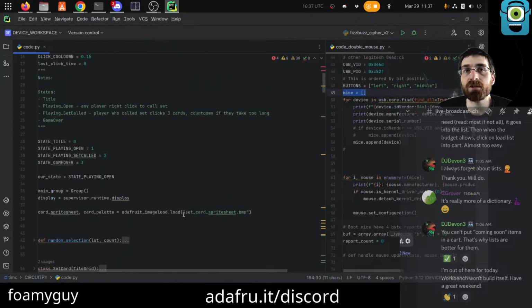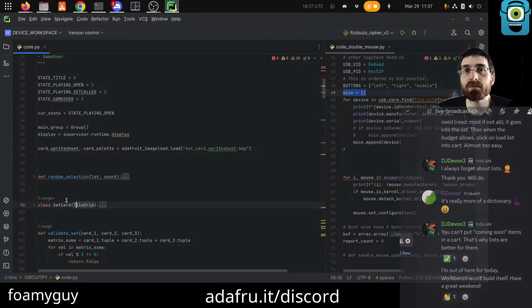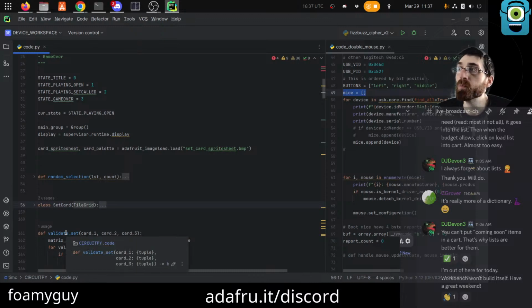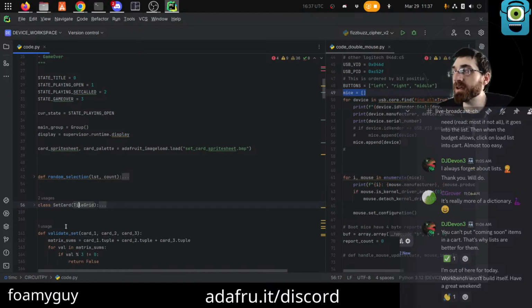I think I want to change set card to be a group instead of a tile grid. Then it will have the tile grid and it will be a group, and then therefore it can always append a solid rectangle behind the tile grid, and that will make a border. Yeah. All right. I do have to run to the restroom, so I'll be right back.